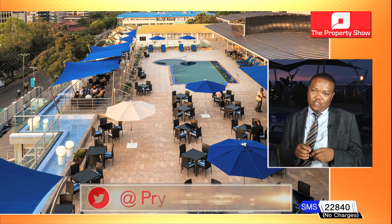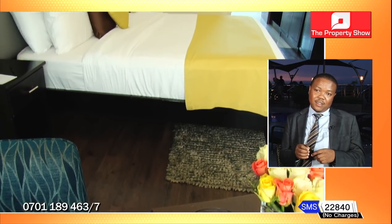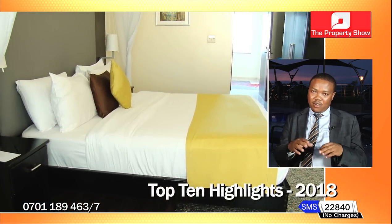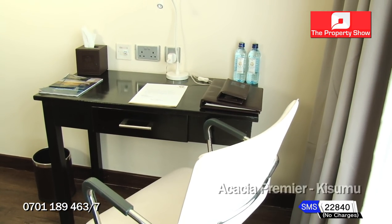And of course, there's a lot of other business activities happening. We have the 15 billion brewery plant. We have the oil jetty for the Kenya pipeline that will place Kisumu as the oil and petroleum hub in East Africa. So there are a couple of things that go around business that will bring a lot more business travel, and above all, devolution. So Kisumu is on the rise.